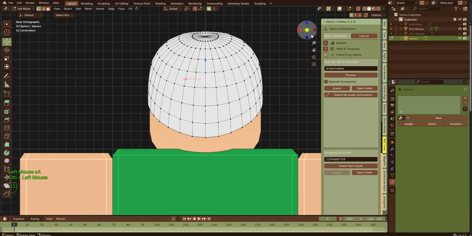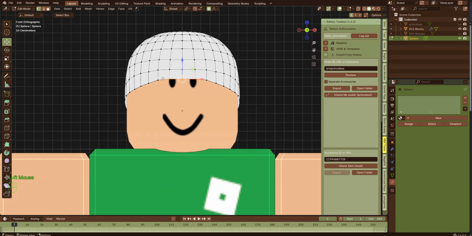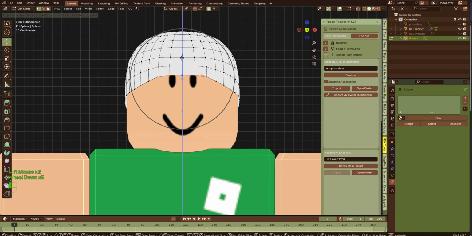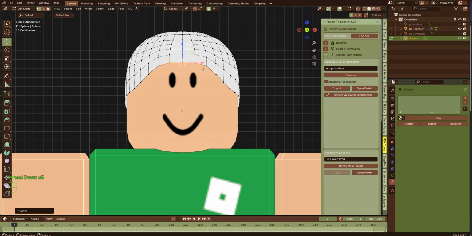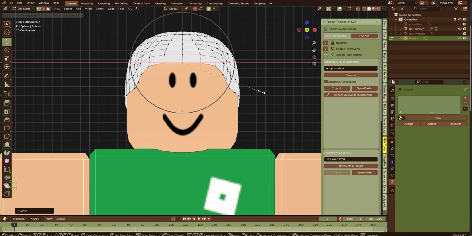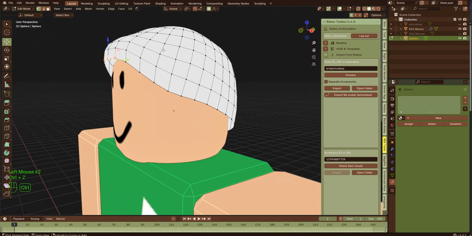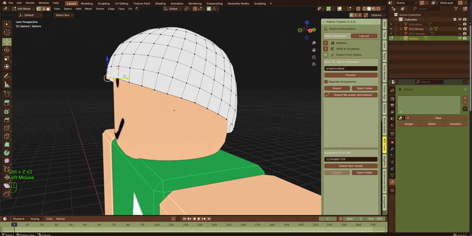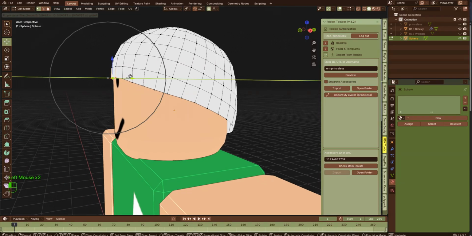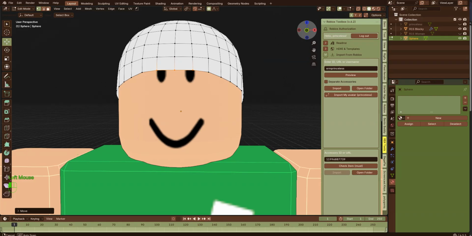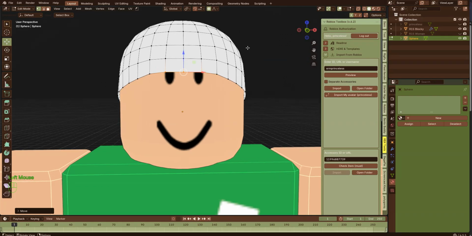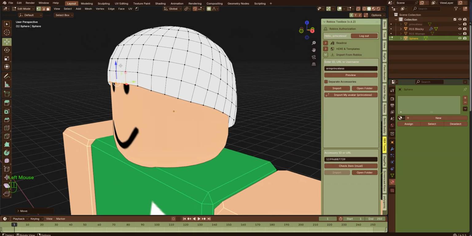Make sure when you select, you're not selecting the back. And we're just doing this. And I'm going to SX. Oh my gosh. Okay. Another thing is that when you do stuff, make sure you're actually looking at an angle, because you don't want to do what I just did.